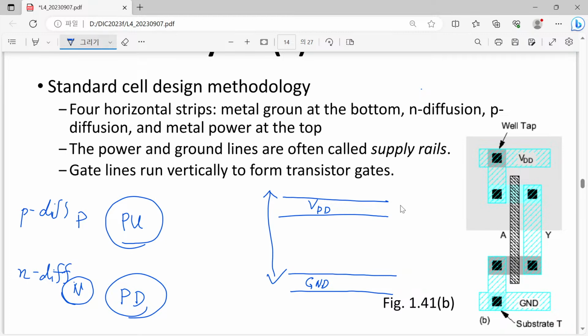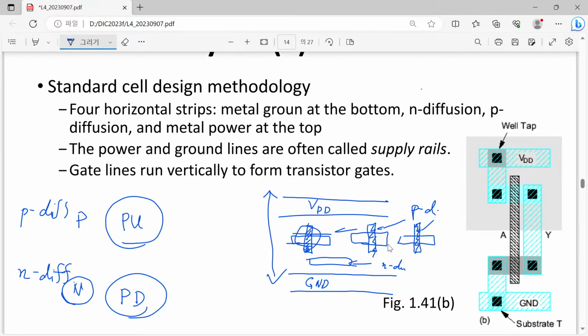So you can see that between them you have certain running lines for your P MOSFET. So P diffusion, and there is another line, another level, for N diffusion. So when you have the N diffusion here, then just cross your gate signal. And when crossing your gate signal, what will happen? Then each of them becomes a P MOSFET. And when you have an N diffusion, and your gate signal crosses over vertically in this N diffusion region, then you have an N MOSFET.